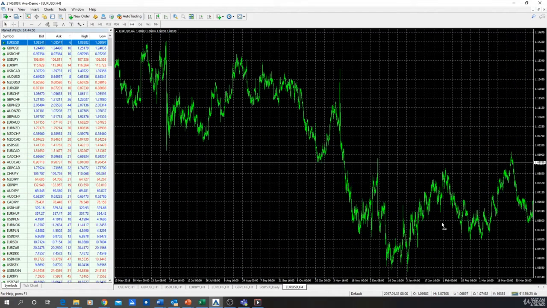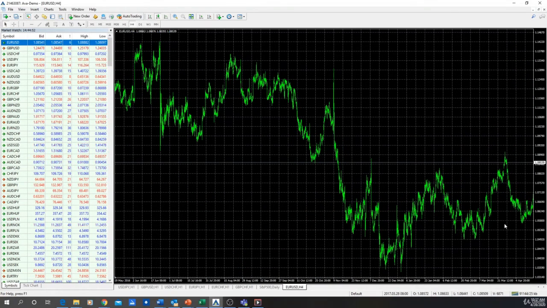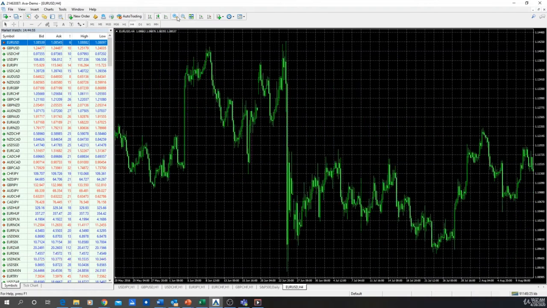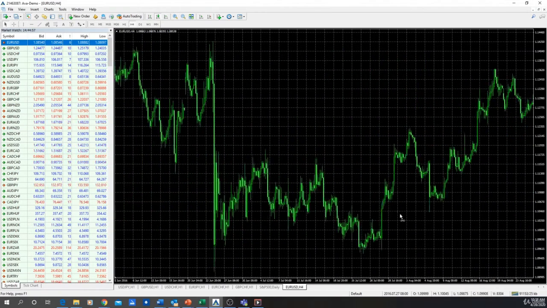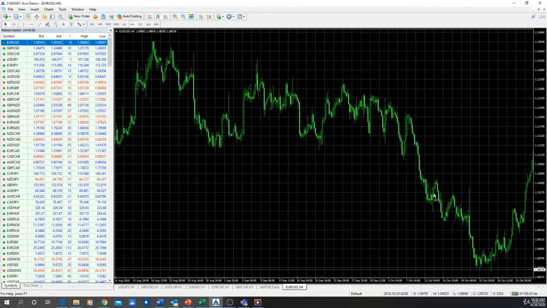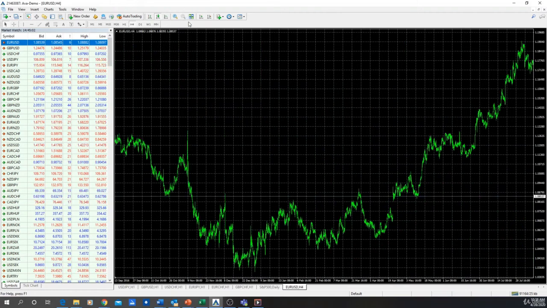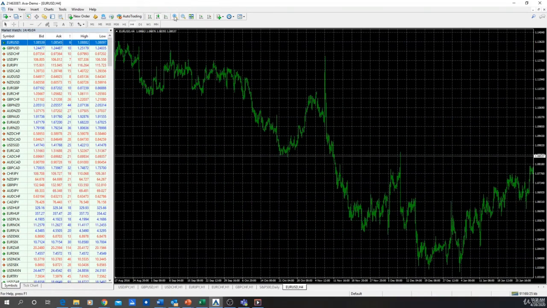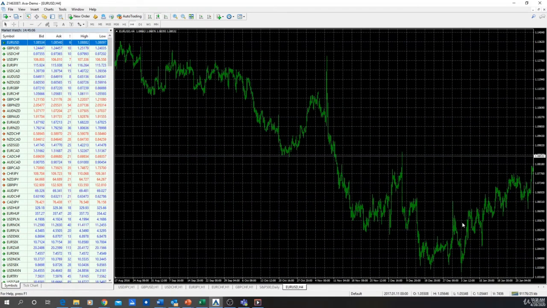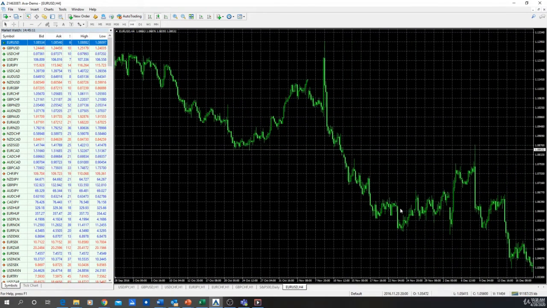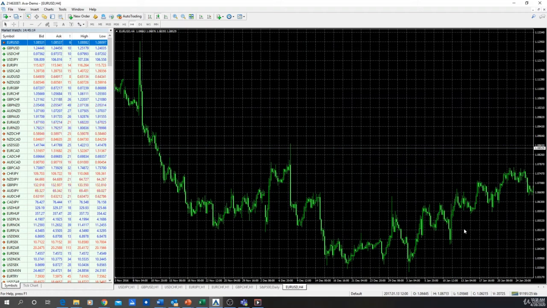Let's say I'm somewhere around here and I spotted that there is an uptrend. How do I spot this? Very simple. Let me just get back where I was. Right, somewhere here. Good. So I'm somewhere around there. What do I see here? If I want to spot an uptrend, what I need first is two max levels and two min levels. So two minimum levels and at least two maximum levels.